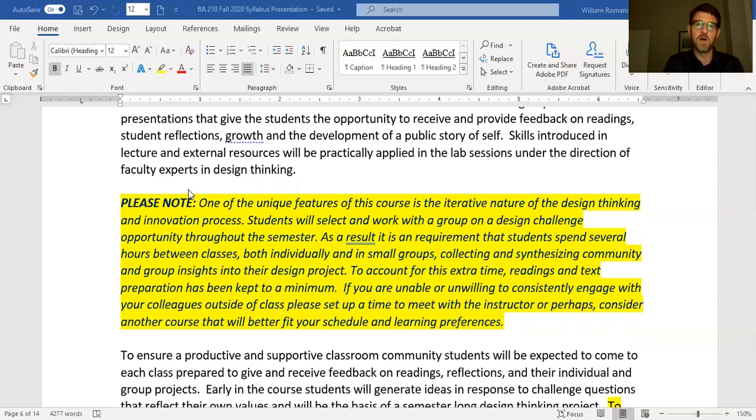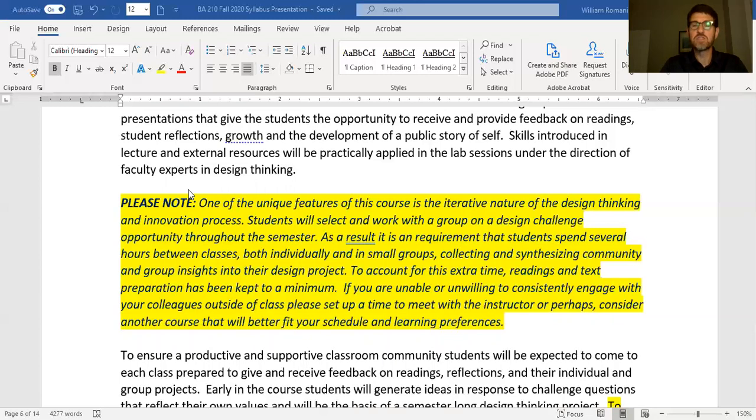This is a class that involves continuous engagement and participation. I'm going to ask you to be authentic and vulnerable and to go outside of your comfort area, because that's where we start to see true transformative creativity. To do that, you're going to have to interact with your classmates on your group projects outside of class. That has been a surprise to a lot of students.